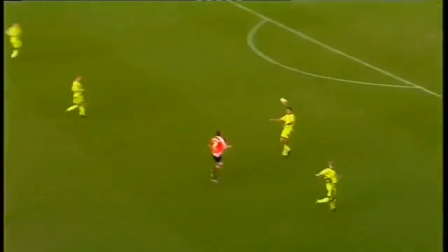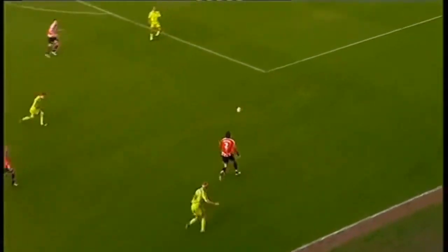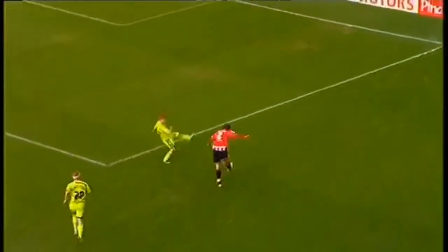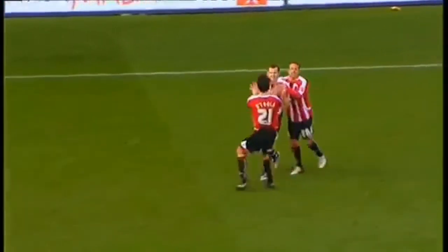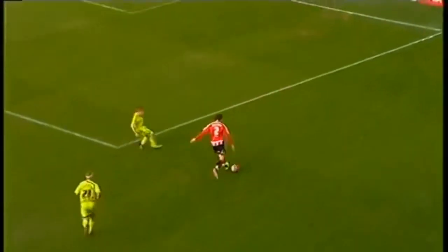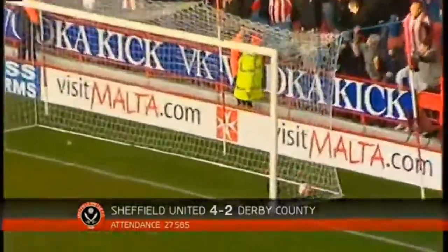Watford two, Wednesday too — late equaliser for Sheffield Wednesday. Watford, Francis Jeffers with a penalty. Here's Holford for Sheffield United, he might go into the box, he's got options, crossed into the far post, only as far as Beatty — chance to settle it! And Beatty scores for Sheffield United! On as a sub and he made no mistake, six yards out, that settles the nerves and makes sure that three big points stay in Sheffield. And United kept the pressure up on the top two.